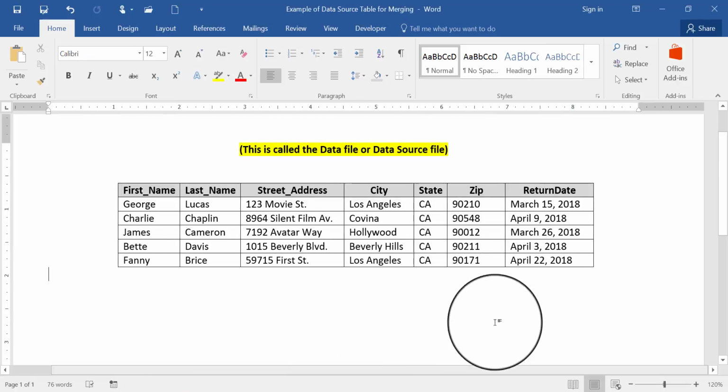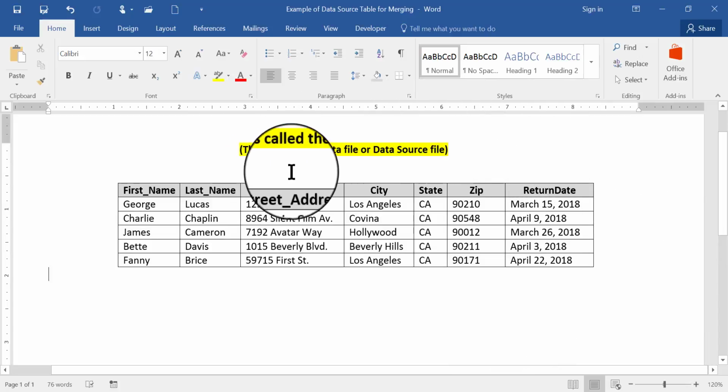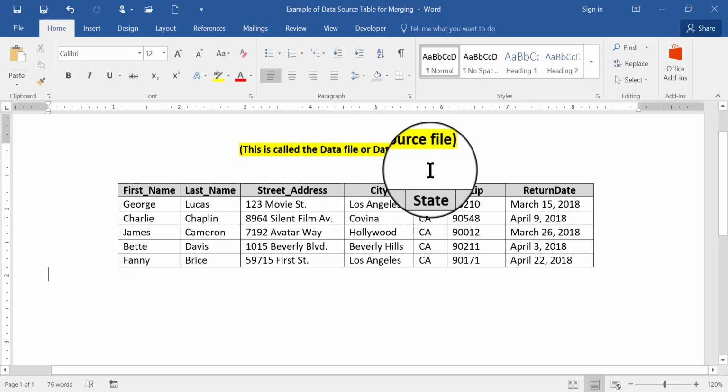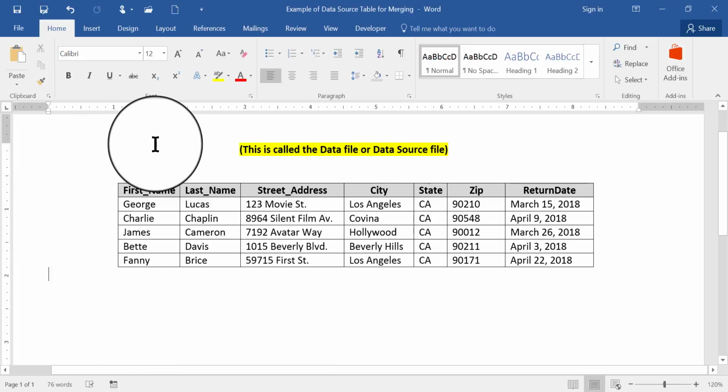You need two different documents to run a mail merge because you're merging things together in order to mail it. This document is a separate file, and this is what we call the data file or the data source file. This is the file that contains a list of all the names and addresses of where each copy of the letter is going to be mailed. And there's different ways to create a data source file. You can use an Excel file or an Access database file or an Outlook email file.